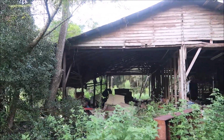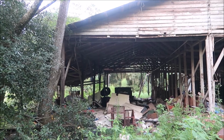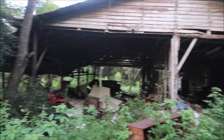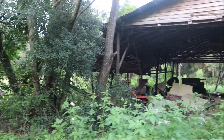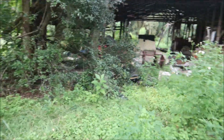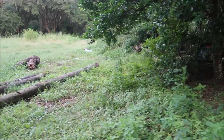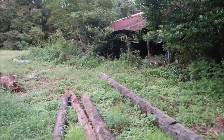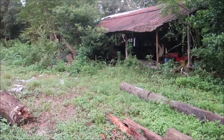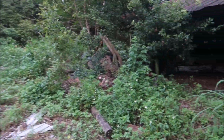Let's see. Oh, Lord. There's a car. Is that a car back there? It sure looks like a car. It's so high. I mean, I probably could go right through here. But look at that. If there's snakes, let me walk around here and see if I can find a better spot to get through. Probably not. That's probably the best spot. Oh, I don't know. Maybe right here. Oh, Lord. Please, no snakes. No snakes. Oh, God. Okay.